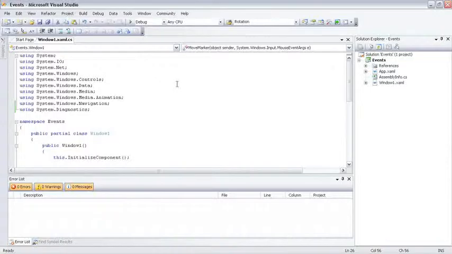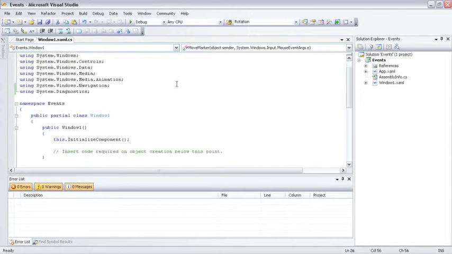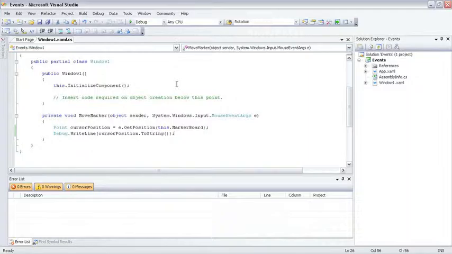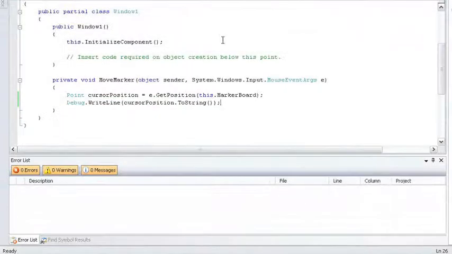Now, if you remember that discussion when we were doing our custom layout panels, the arrange command allows me to move objects around within a layout container. So now that I know where my mouse cursor is, I'm going to rearrange the position of my marker. So let me go ahead and create a new rect.